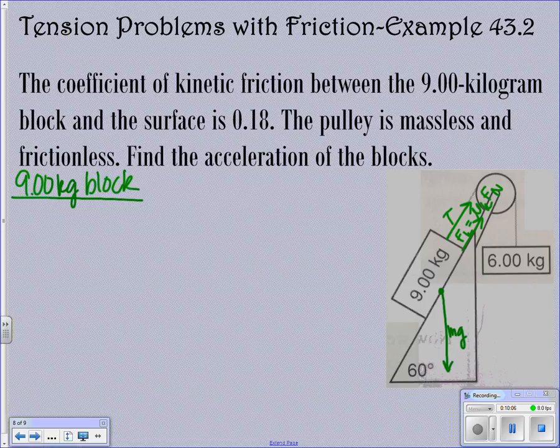And we can split that up into two components. Using our triangle, we have a right triangle here, with a 60 degree angle. And the part that is going this direction is our F sub x, which is m times g times the sine of 60. And then we have the part that's acting this direction, which is our F sub n, and it's noted by mg cosine of 60 degrees.